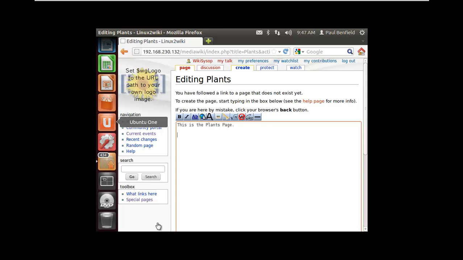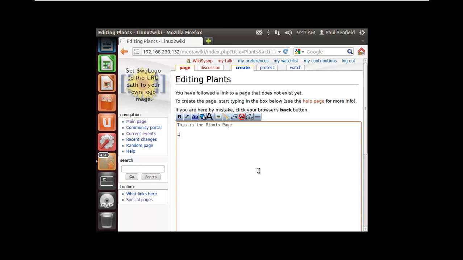The formatting for headings is we use the equal sign. If we make an equal sign, this will make it the top heading or the main heading. It's usually not recommended to make the main heading on a page with a single equal sign because that's going to be the exact same size as your page name. So let's show that real quick.